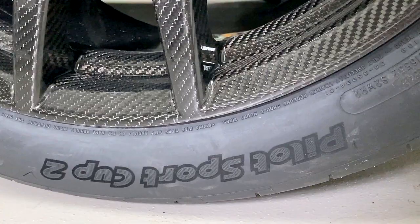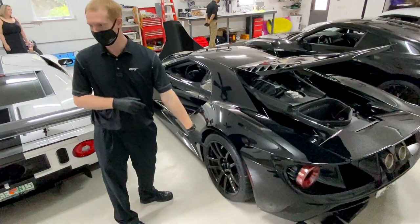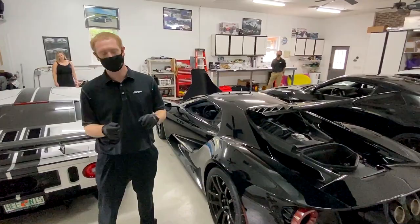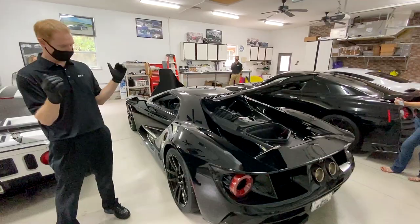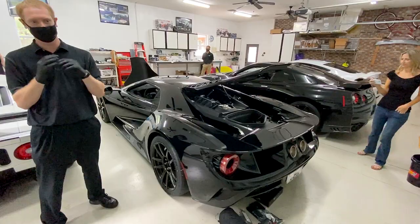Tires. These tires are built more like a race tire rather than a road tire. In the owner's manual, it says for the first 300 miles, you have to bed in your tires. But because they're Michelins, they don't tell you how to do it. So, car guy to car guy, treat this tire like a race slick. The first time you drive it, it's going to dance across the road and it's not going to feel very nice. As the tire gets hotter, it's going to knock the release agent off and heat cycle the tire. Once you've done the first heat cycle and got rid of all that release agent, the tire is good to go.